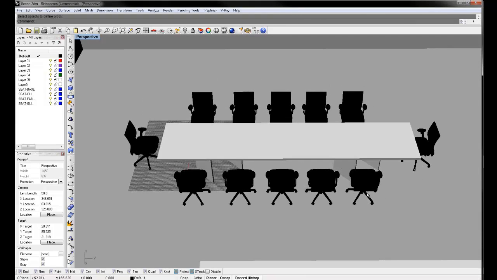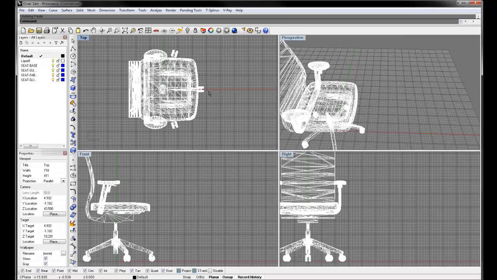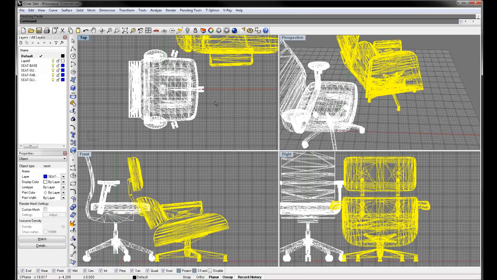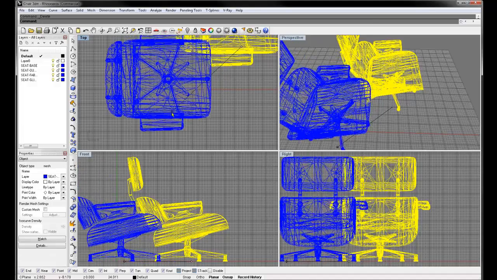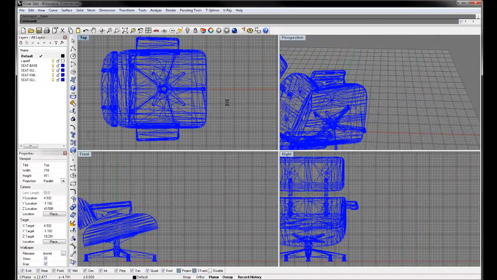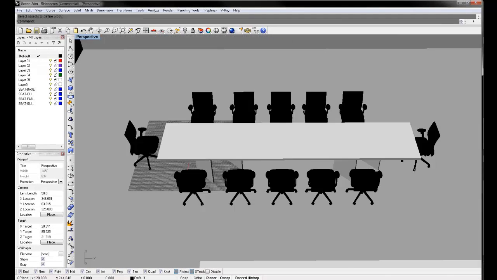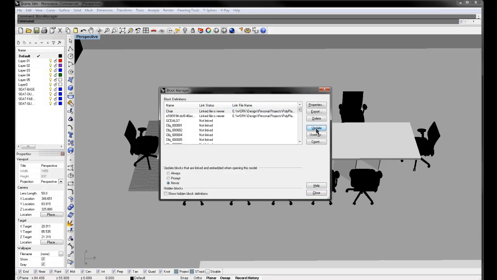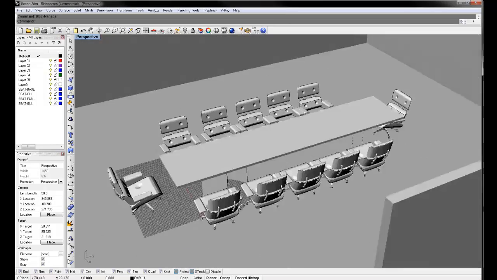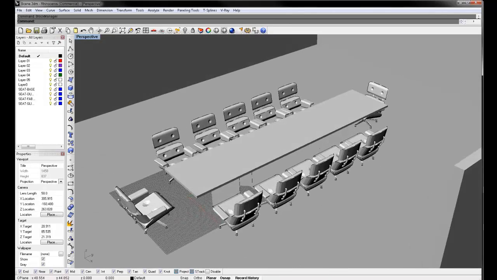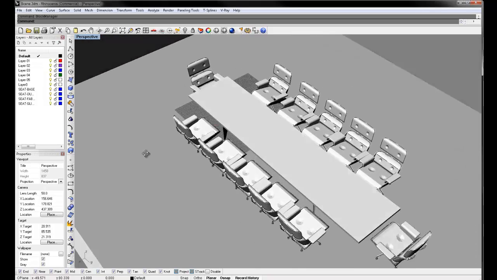To bring back the original file, I'll come back over to my original file of the chair. I'll bring back the Ames chair, delete this one, bring the Ames chair back to 0, save that, then come back into my original file and run the block manager again. And I'm going to update that. And now it's back to the original way it was. So you can see how you can rapidly go back and forth between different models using the block instance. It's a really handy technique.